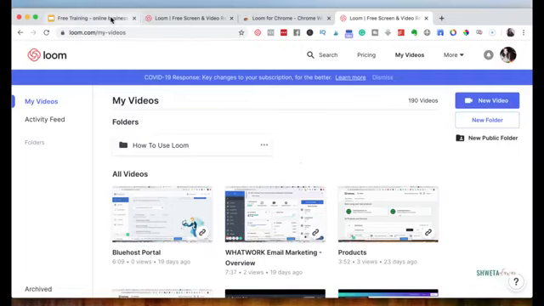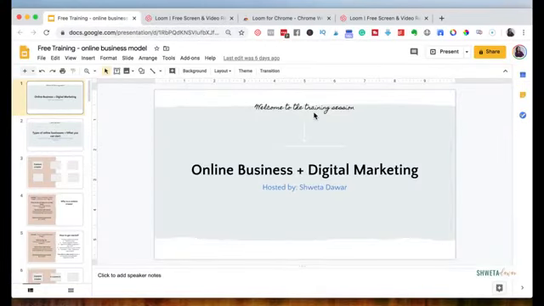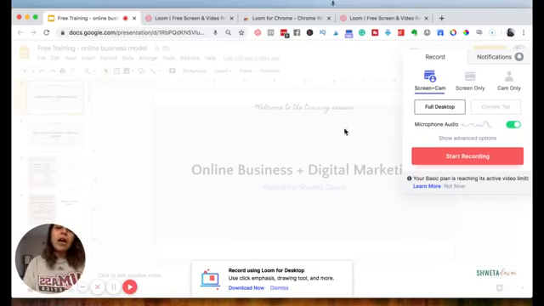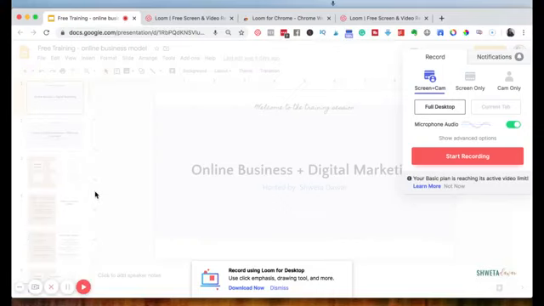So let me show you the tool first. There are multiple ways you can use this tool. You can use this tool to record your screen, to record yourself talking, or you can do both. So this is how the extension is going to look once you download it. All you have to do is click here and it'll give you this pop-up. Sometimes what happens is if you block pop-ups, the screen might get blocked, and then you just have to go and unblock the pop-up. So this is how it will look. You can see there's a small window where I can see myself. And here I'm just going to exit out of this. So you can record your screen only. You have a camera only option where you'll be able to record yourself.